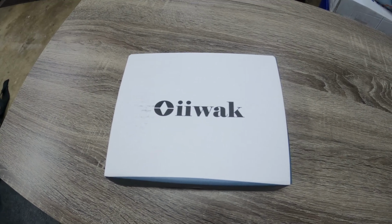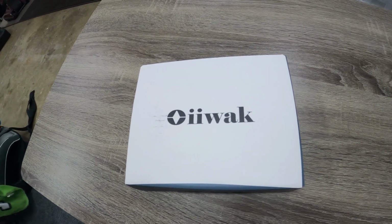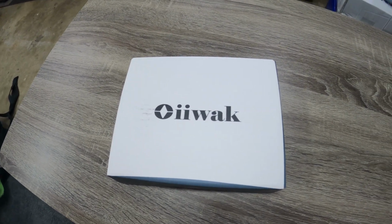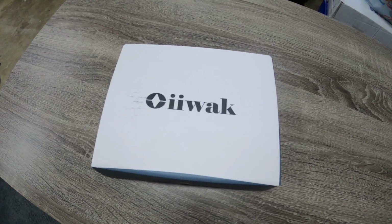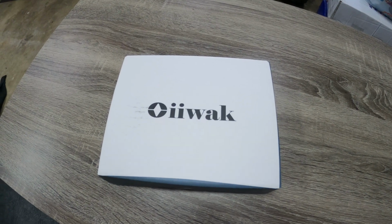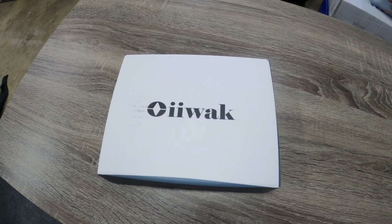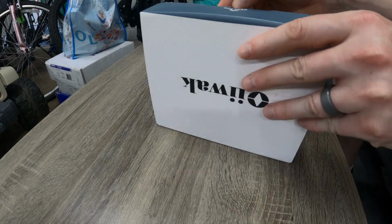So we're going to open this up, take a look at it, and then put it through its paces, try some things, and just see what we can see and see how it works. I have really not much info on this yet. It streams to your phone, and then it gives you a look-see into a tight space or a pipe or anything. So let's get this open and see what's what.